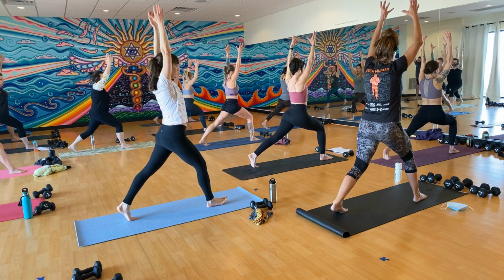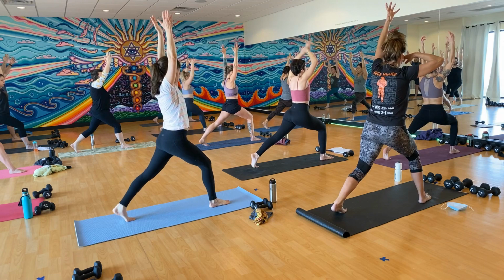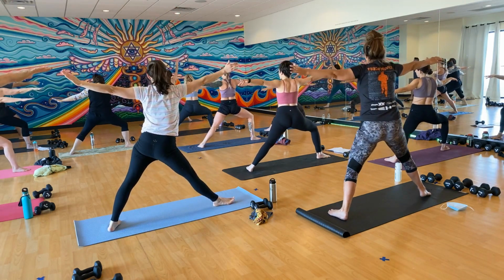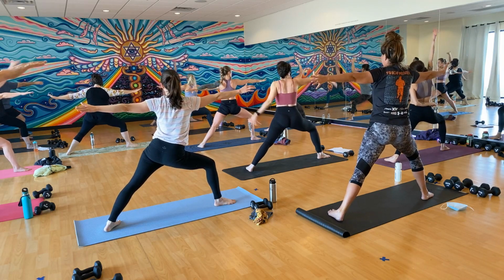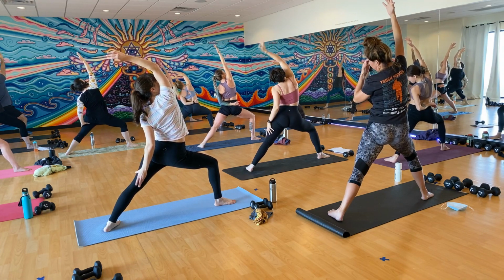Whew. Pull your shoulders away from your ears. Lift really high on the ball mound of your left foot. One more inhale. Exhale, slice it open, warrior two, plant your back foot, stack your shoulders over your hips. Inhale, flip your left palm, reverse your warrior, stay for a round, feel your right side body open.